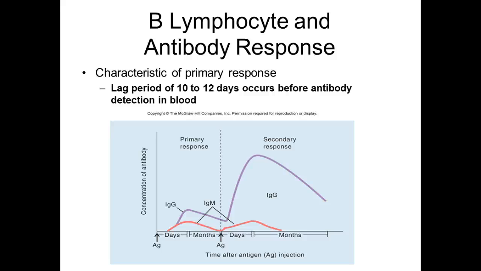Antibodies we can very easily measure, right? They're secreted into your secretions, also into your blood. We can take a blood sample and get an idea of the number of antibodies you have. This can be calculated to a number, and this is typically what we refer to as a titer.